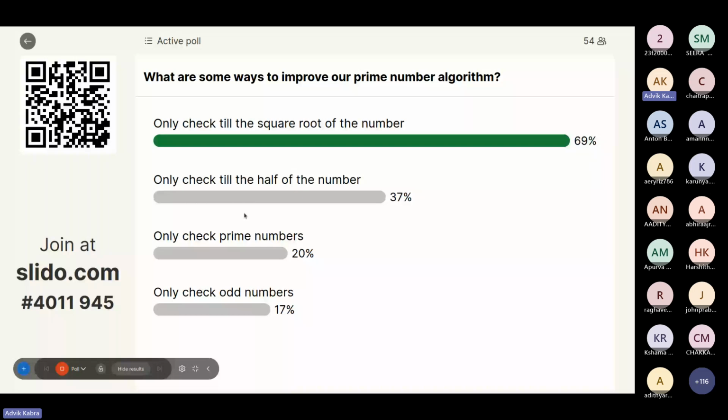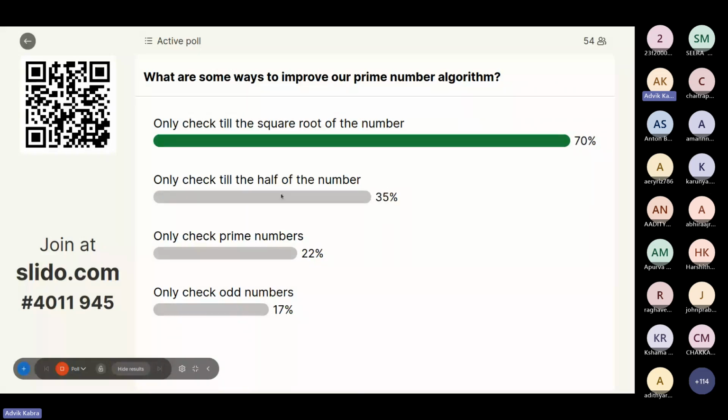But usually it's a pair of factors. One factor will always be lesser than the square root. One factor will be greater than the square root, and one of them will be both of the square roots. So you can check from 2 till the square root of that number, inclusive of the square root. Then check if any of those divide. Then yeah, you'll know if it's valid.